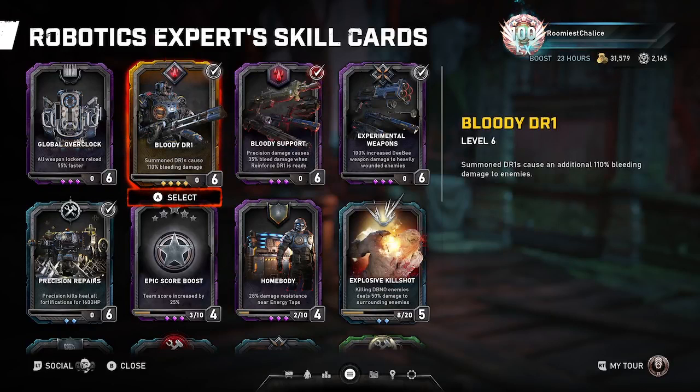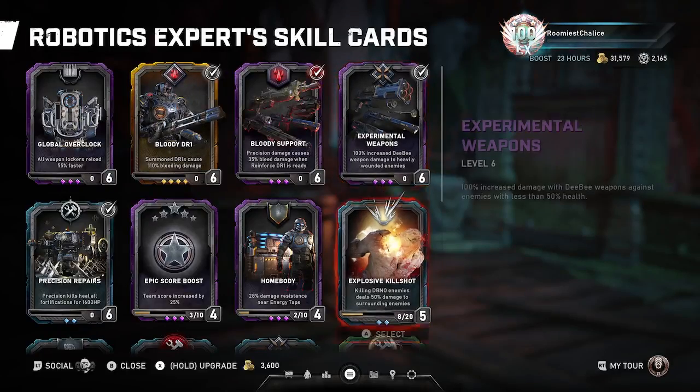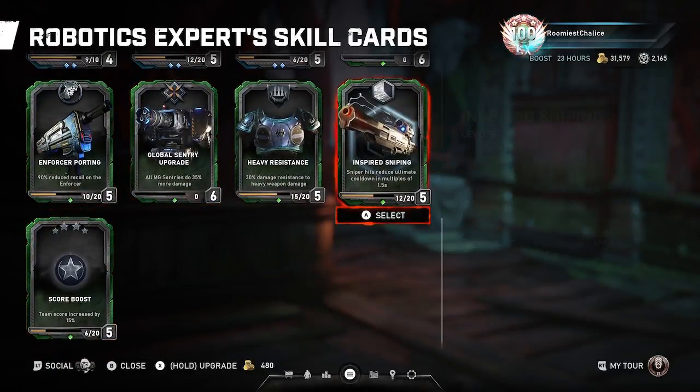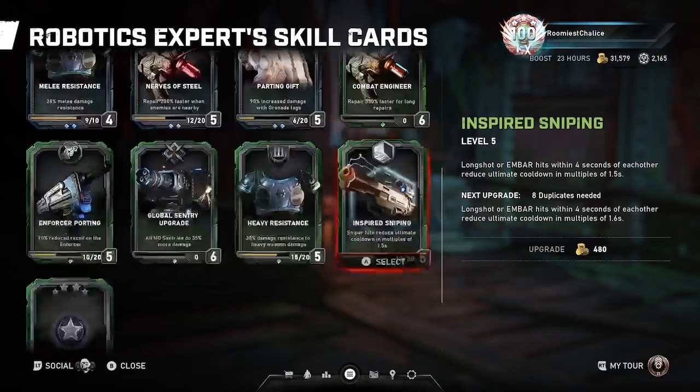If you're a fan of the DR1, you want bloody DR1, I guess you could use a long shot and then take off experimental weapons. Yeah, that's probably what you would do. Inspired sniping, pretty good. If you do play him in escape, I would use inspired sniping. And I think the better thing to go for would definitely be the M-bar, because it hits within 4 seconds. So you want to get as many hits in as you can in those 4 seconds with the M-bar.